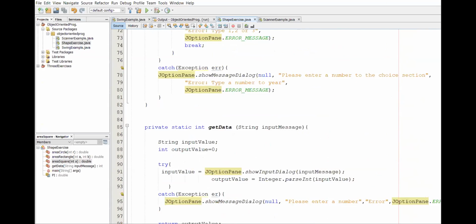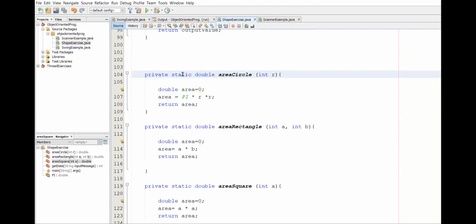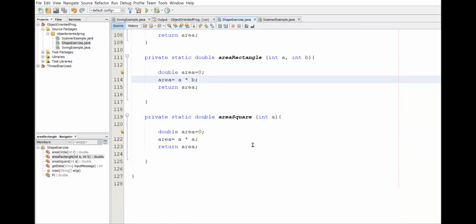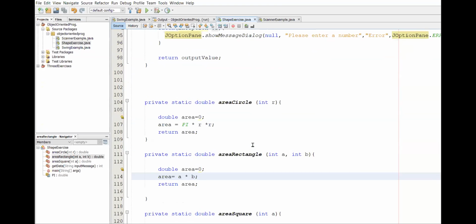And the reason why each one of them has static in front of it is because I'm not using an object to do this operation. They are basically different functions being called in the same class, which is what we use the static for. If the function is basically being called through a class rather than an object, we put the static keyword in front of it.